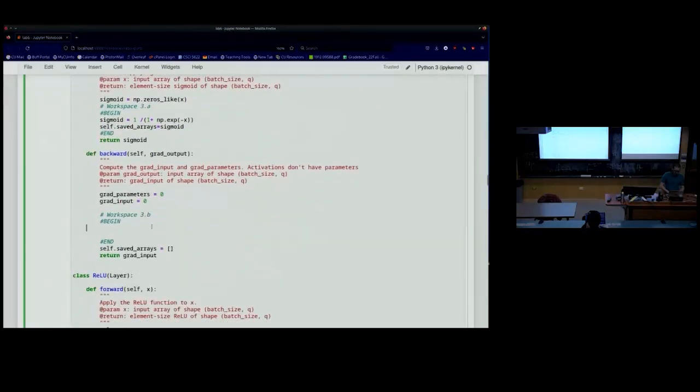In the backward pass, I have the grad input, and the chain rule will be the same. I'm going to take L, so I basically want to compute this, right? This is given, this is the grad output in that method, and this is the derivative of the output with respect to the input, so this is basically sigma of 1 minus sigma. Makes sense, the chain rule? Okay.